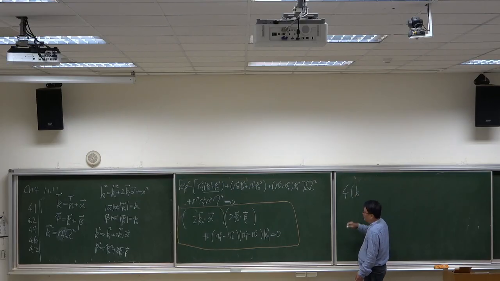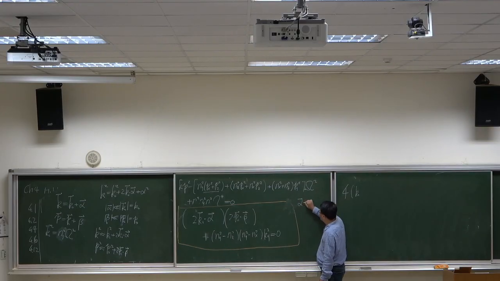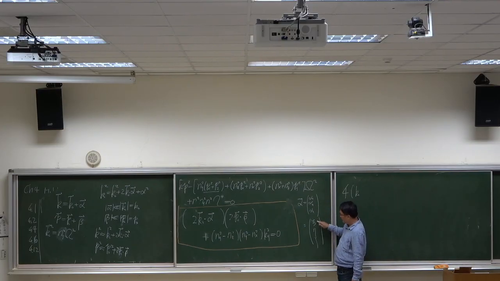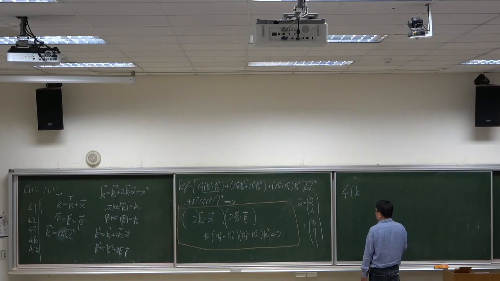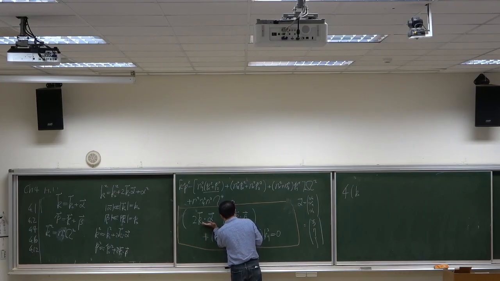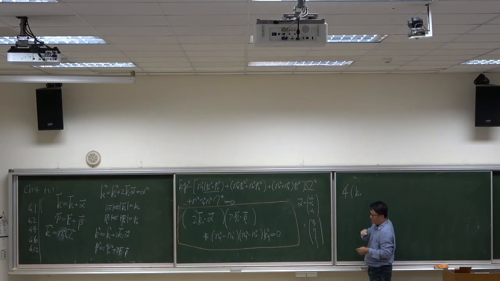K naught. We rewrite alpha x, alpha y, alpha z as cos eta zeta. According to the notation in the textbook, we write alpha x, alpha y, alpha z as cos eta and zeta. Then this means that now we do not have the y component here. We have cos and zeta. Okay, so we have k naught x cos plus k naught z zeta.